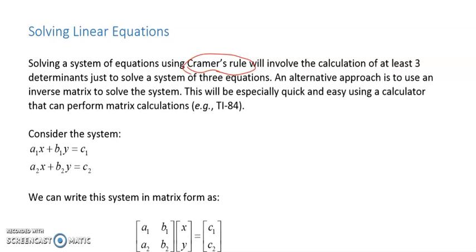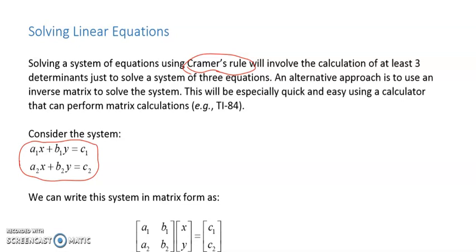The main thing is make sure you know how to type in a matrix on your calculator. You're actually going to have to type in two matrices for what we're doing today. And make sure you know how to get the inverse of a matrix using your x to the minus 1 button on your calculator. So let's look at a system of linear equations. Here's a simple system right here. Now, that's two equations and two variables. The variables are x and y. The a's, b's, and c's are supposed to be just regular real numbers.